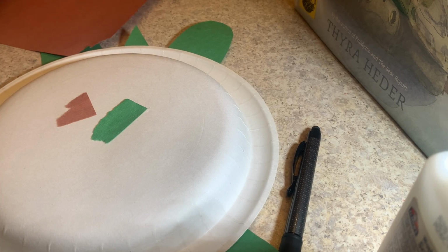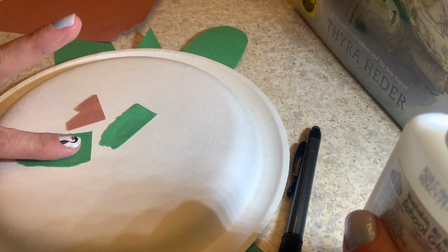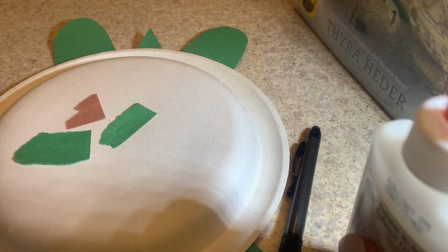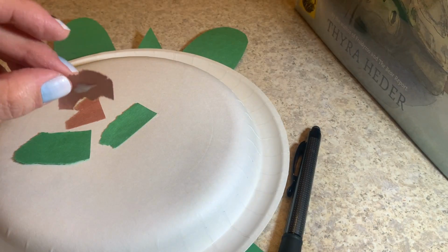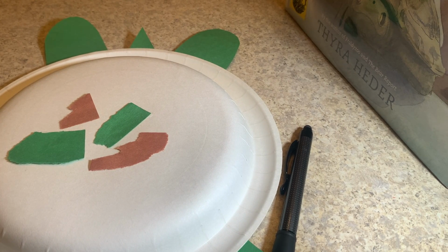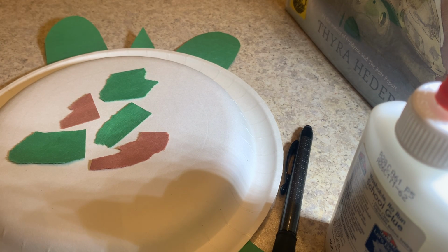I'm just gonna keep doing this until I'm happy. I could do a design or just stick them on there. So you get to use your imagination, whatever you want your turtle to look like. And you can put them as close together, as far apart as you want, or as big a piece of paper or as small a piece of paper as you want. It's your art project, so you get to decide what your turtle's gonna look like. And I think you should definitely name your turtle, because all pets need a name, right?